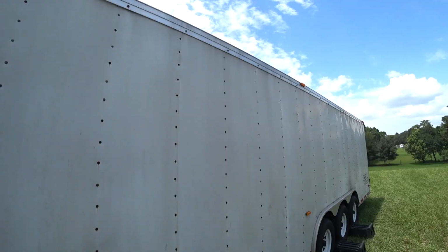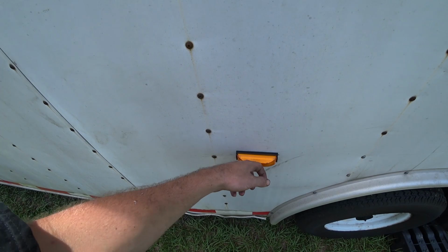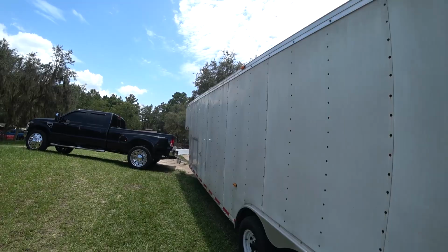This one was the one that was missing entirely. I couldn't find the wire. I even stuck a little camera borescope down in there trying to find it. Used a pick. I couldn't find the wire, so I'll have to run a new wire to that one. Very satisfying little project. Put the lights on for you before I move the truck back over.